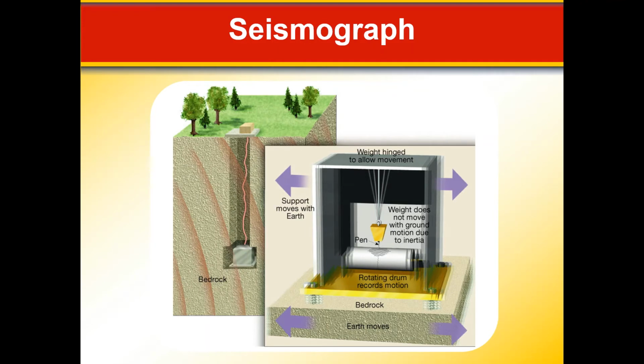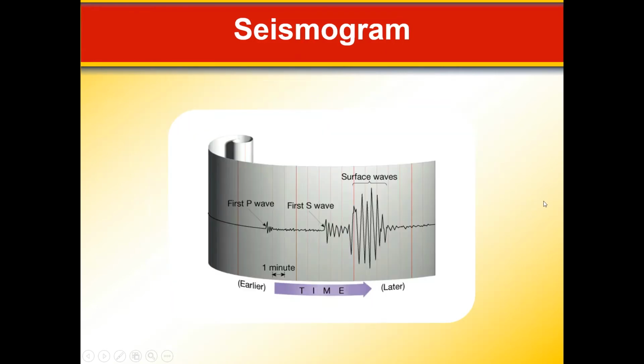So, this is how a seismograph works. This is an analog version of a seismograph. We have here a seismograph that is mounted somewhere in the bedrock, and when the earth moves, there is a weighted pen that is connected to a rotating drum. During the vibration, the recordings of the vibrations trigger the movement or swinging of the pen, and then it writes the amount of energy that the seismograph experiences. So, like I said, this is the primary wave, the secondary wave, and the surface waves.